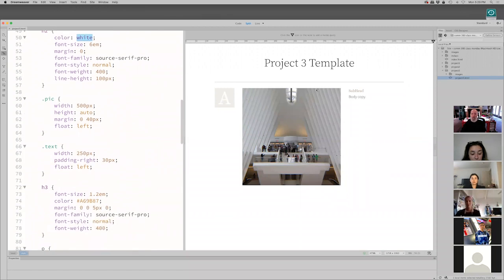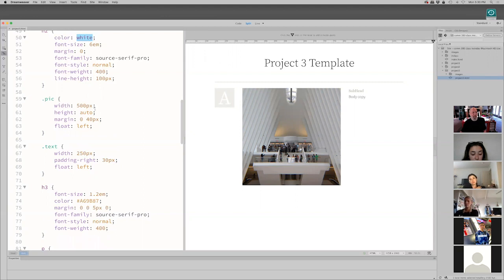Okay, so the pic, the box that the picture is in, is a width of 500, and so that's why your pictures have to be 500 pixels wide. And remember, you're going to save those for web. I haven't really specifically mentioned that. But once you've got all your pictures sized, you need to save them for web. And when you do that, you need to define what is the best image format. So again, for most of you, that's going to be JPEG. But if you've done any type of modification to it, like you have transparency in it, or say you posterize it to make it flat colors, then maybe that image format needs to be different. So that's up to you to choose the best format.